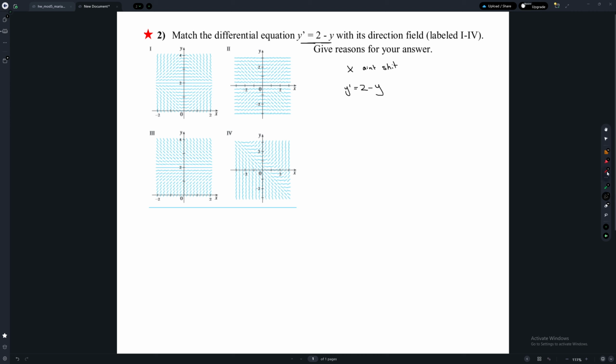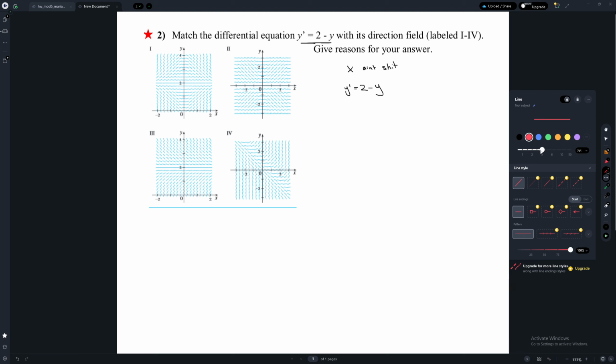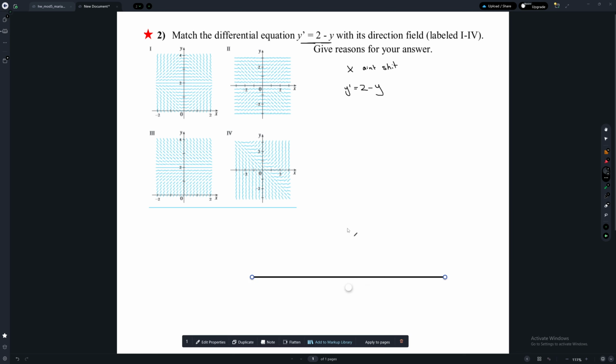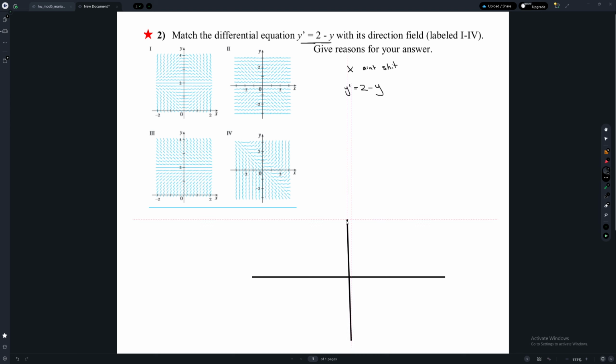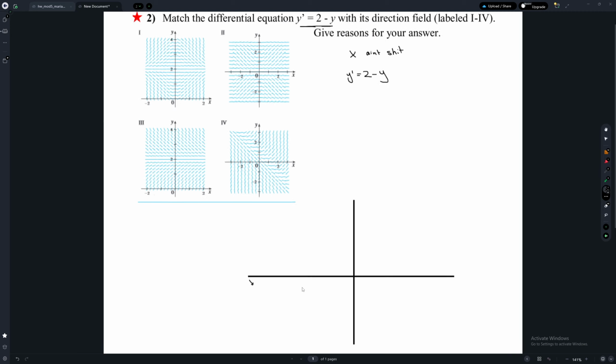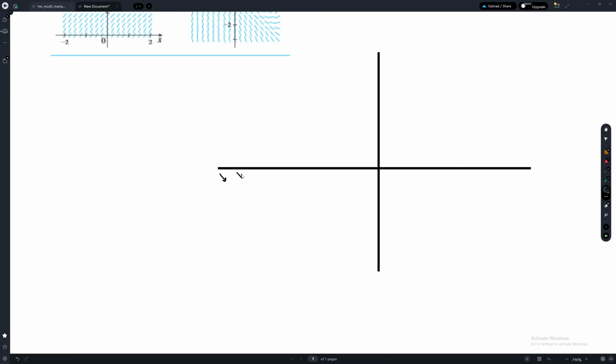So here, let's make a quick graph. Let me make this a little bit skinnier. Let me make it black. And let's say we have a graph here. If I can just draw a graph, what you want to look at is the slope along the x. So if I have a slope here, let me zoom in. If I have a slope here, let's say we have slopes like this.